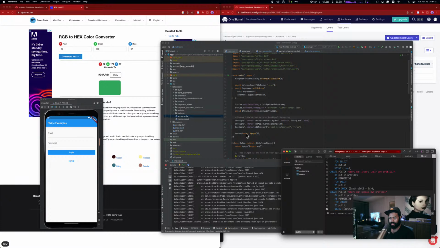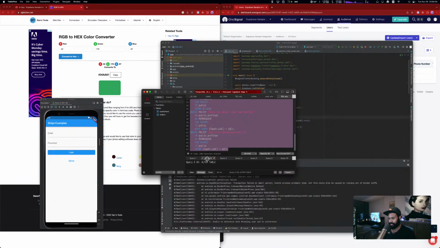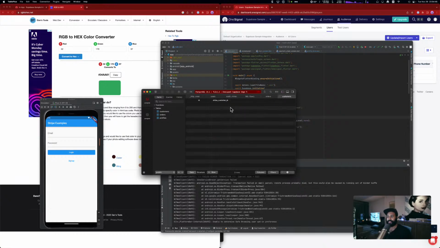Let's do that, and we'll run all of that. I'm assuming that the policy gets deleted whenever all the other stuff happens. So looks like everything worked out okay. If I refresh, I have my profiles table back. So I'm good to go.